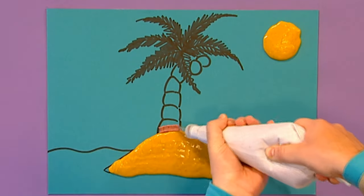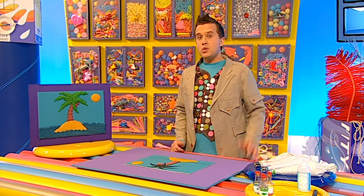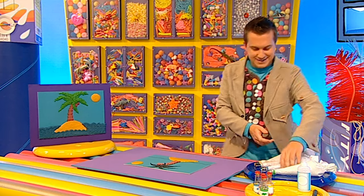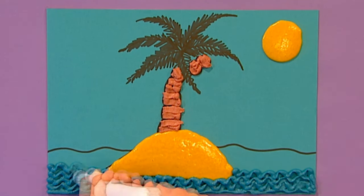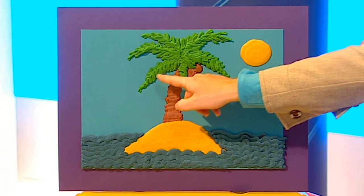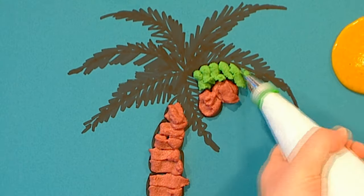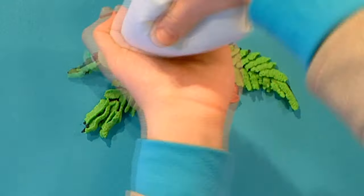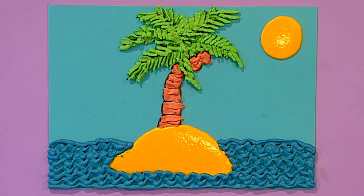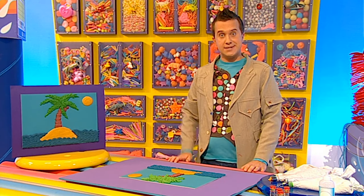Now use the brown sandy mixture to fill in the trunk and the coconuts. We can use the blue mixture to colour in the sea. And lastly, the green sandy mixture we can use for the leaves on the palm tree. And look, it's all done. Now all we need to do is leave it to dry overnight. Night!